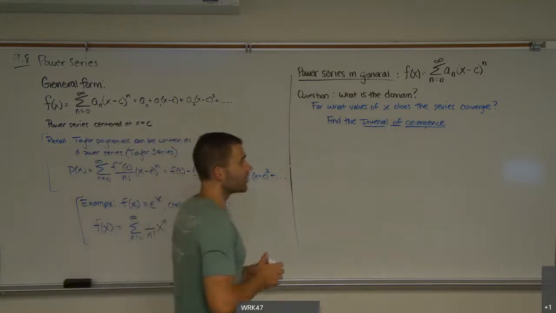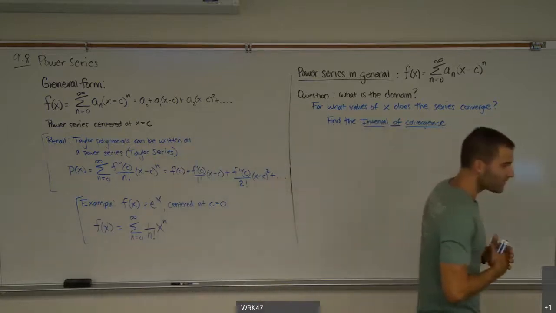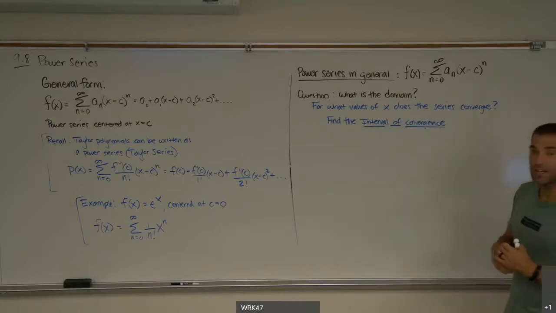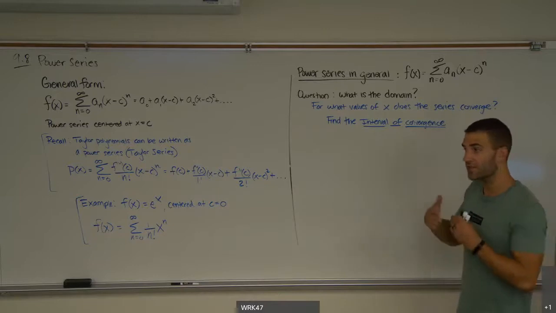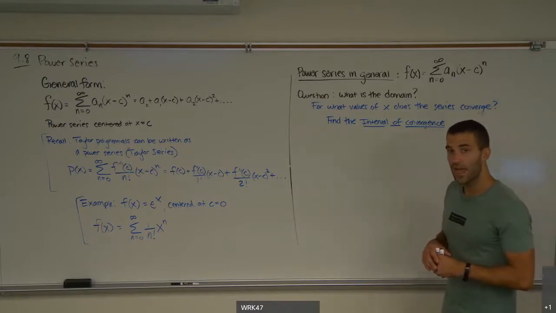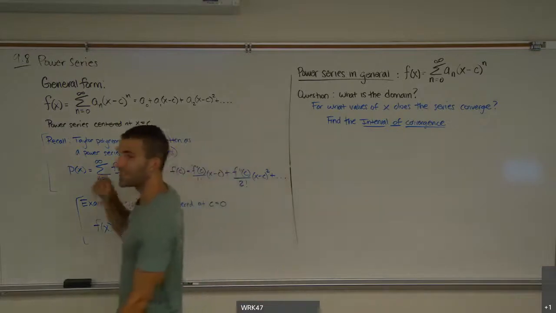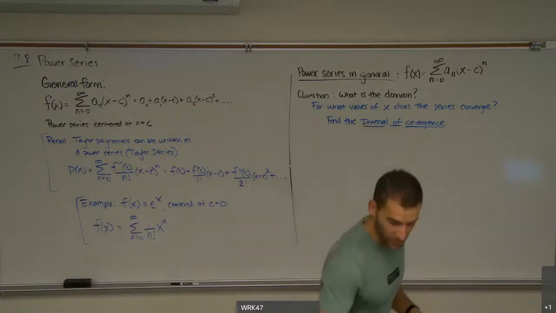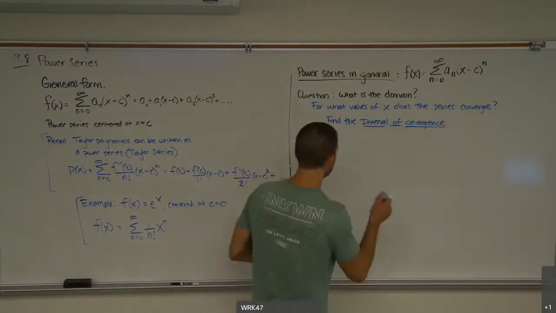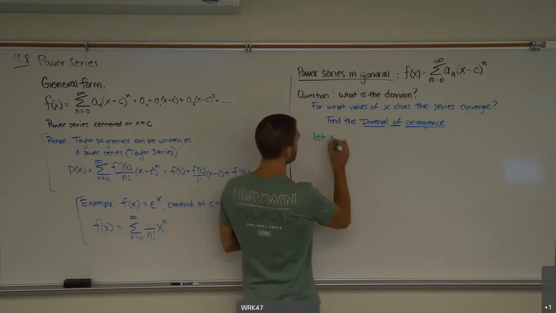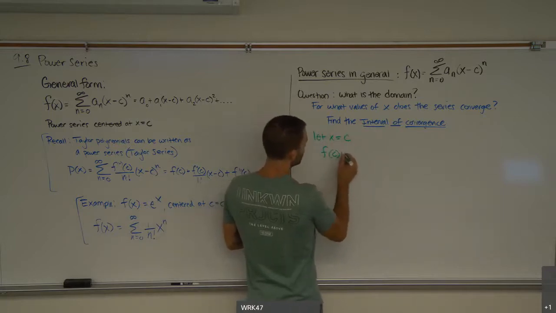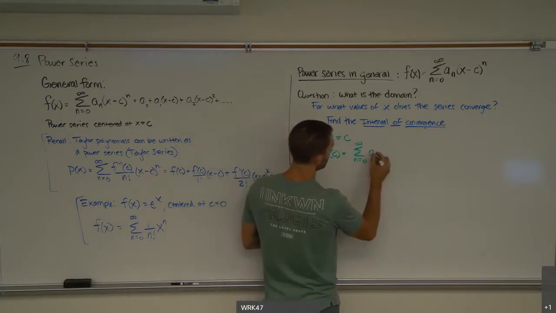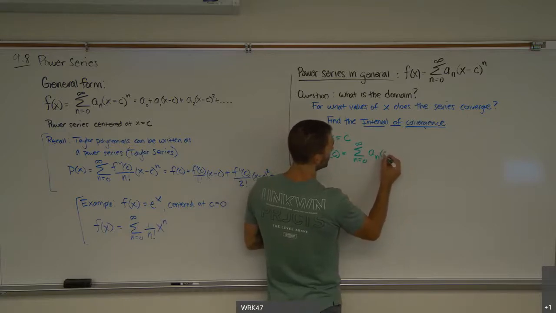Now, of course, in order to know a domain, it would be good to have a place to start. And fortunately for us, there is one value of x that right away we can plug in directly and know that the series converges for that value of x. It goes back to the reason why we call this a power series centered at c. In this general case, if you let x be c, what is f of c? Well, that's the series replacing x with c. We get a_n times 0 to the n.